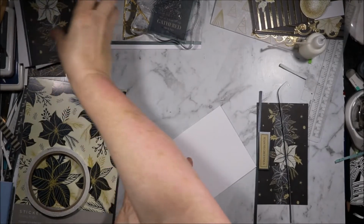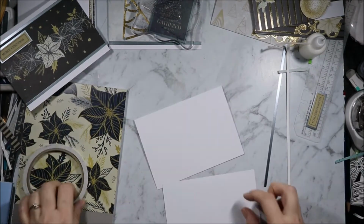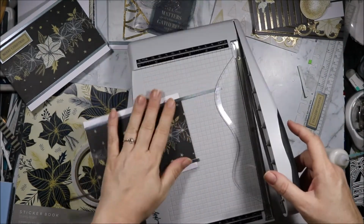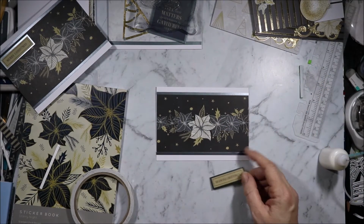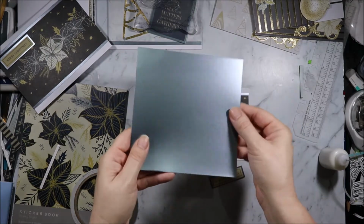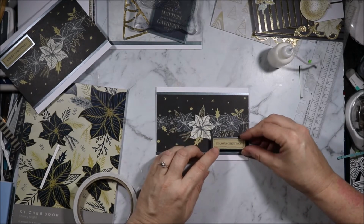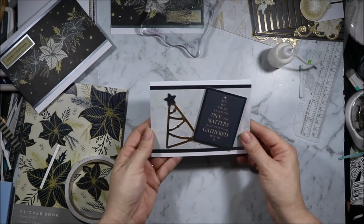Next one is a nice simple one. This piece of paper goes together and I've just cut it in half. I've forgotten to put tape on it. And then I've got the two blue strips. Going to trim off the edges. I've laid that up on another strip of this blue cardstock. It looks a gunmetal grey, but it's actually blue with lots of sparkle. And to be a little different this time, I'm going to add this on this corner. And that's the last card finished.